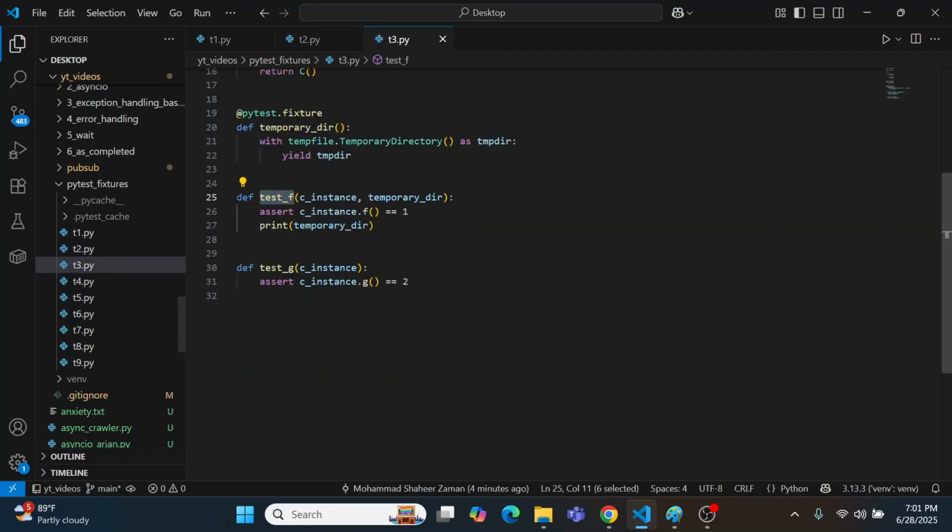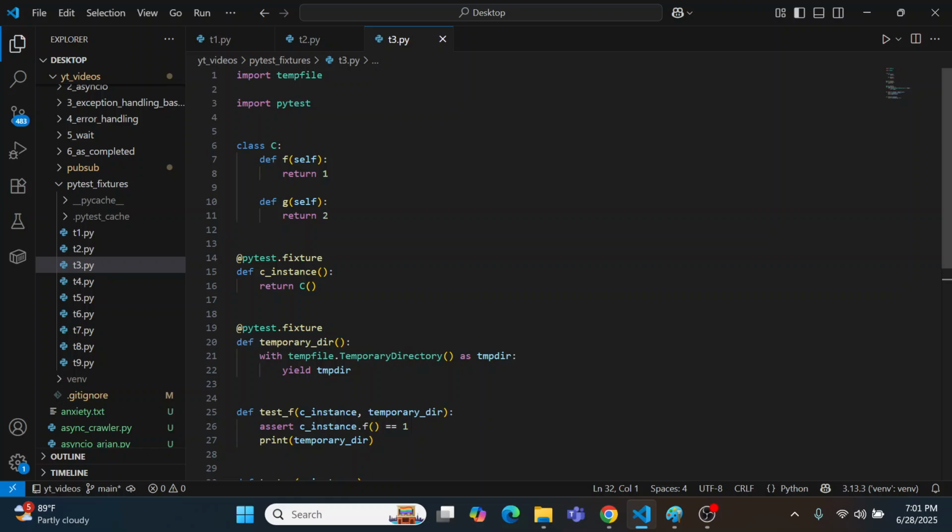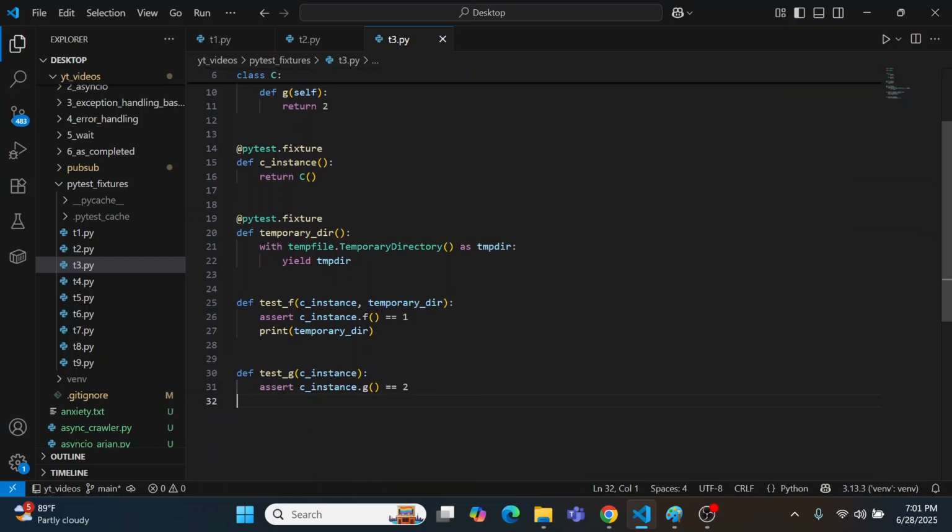Let's see another. So I'll move on. Now in this file, I have the same code. This was our old fixture, and I'm creating another fixture, right? You can create as many fixtures as you like, and each fixture can use another fixture. So that is also possible. You can inherit from a fixture and use a previous fixture, things like that.